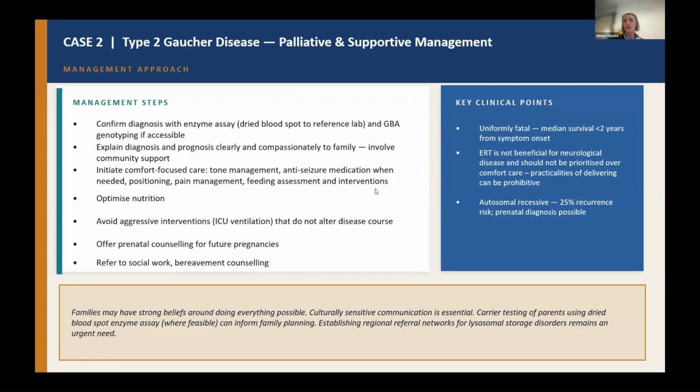This is really hard. This is about expectations, understanding, and hope for people, and we have to be respectful of that. We have to be not just culturally sensitive, but sensitive to people's faith and beliefs. That's a challenge, but I think going in open-minded, and with that understanding of where this disease is going, is really important. And we need to have networks for you so that you can access support in how to deliver this information, and when and how to think about family planning for future pregnancies.